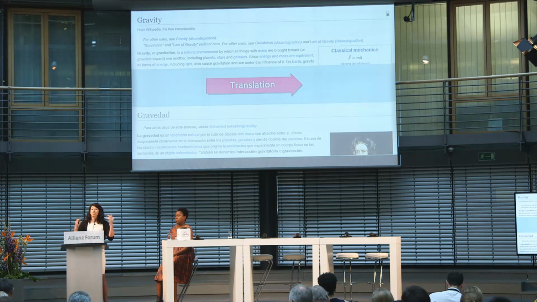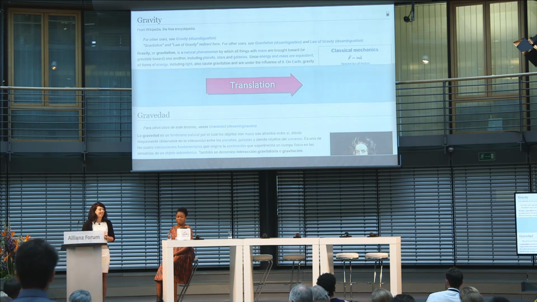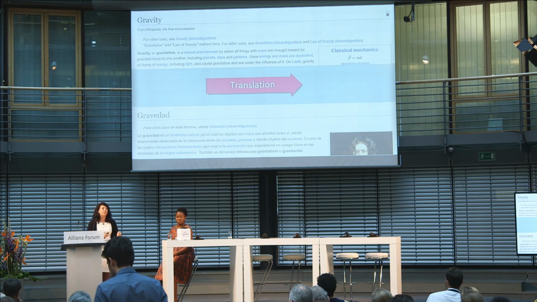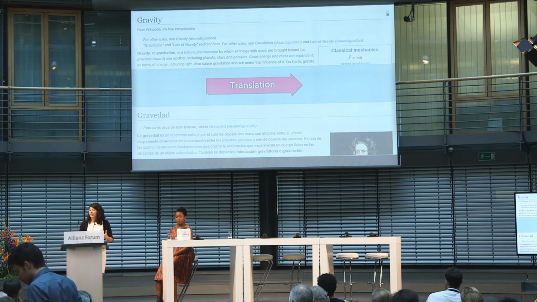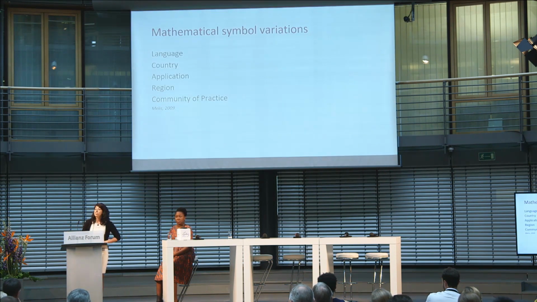Okay, so of course you probably all agree with the idea of translation. If we cannot understand a particular language, we can't learn the material in that language, and so we need to be able to translate in order to send our educational materials out to a new country. So that one's fairly obvious, right? Okay, so translation, but it turns out that mathematical symbols also vary widely, despite the idea that maybe math is some sort of universal language.